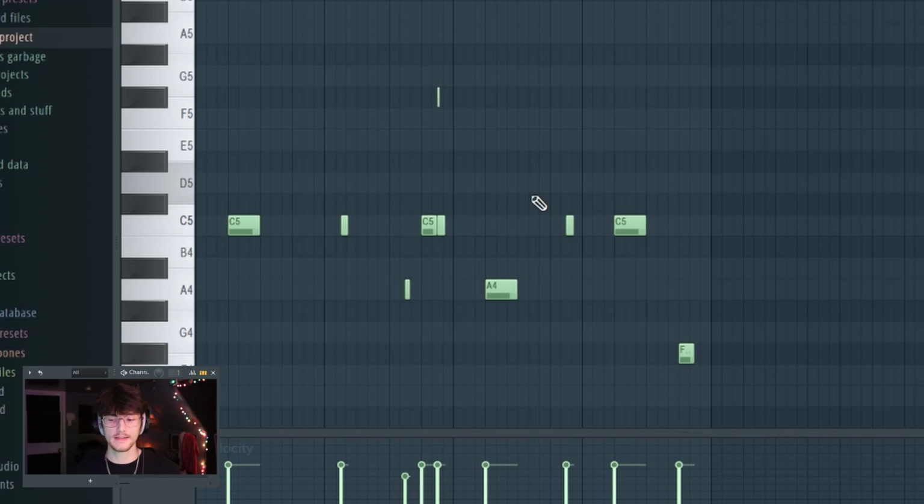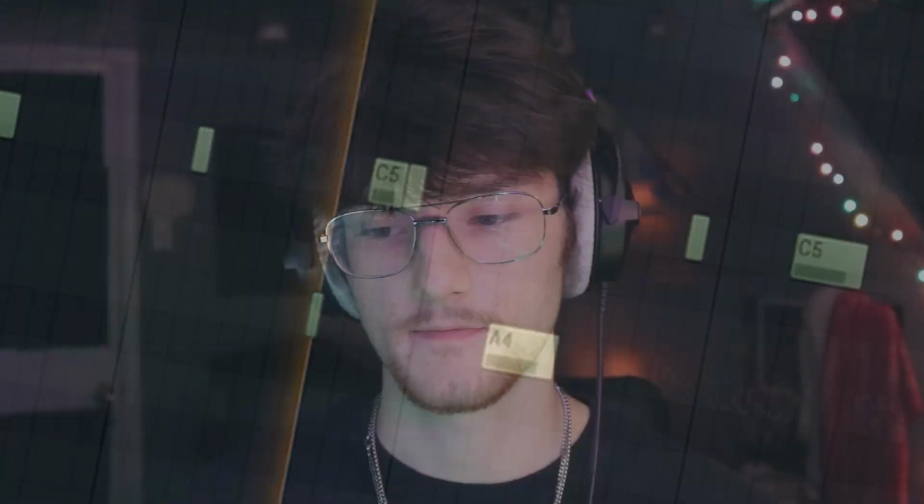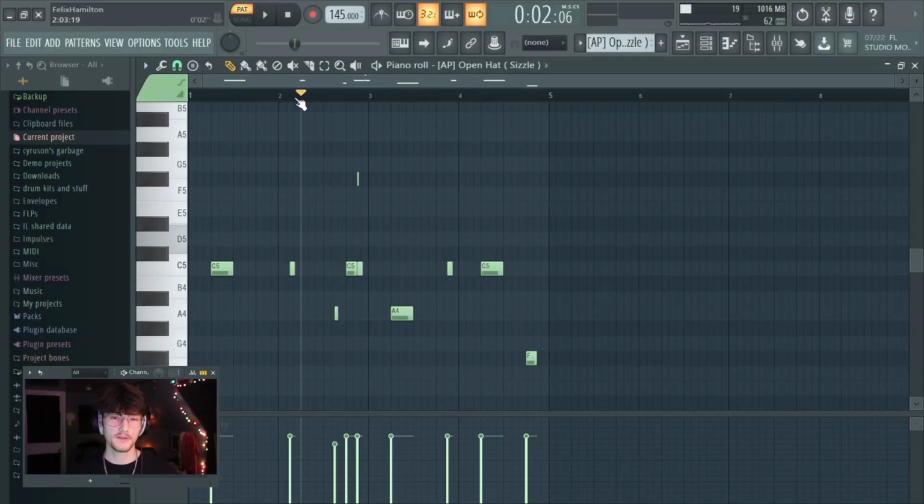So I'm not sure how common of a problem this is, but I definitely do see from time to time a lot of beginner producers will overcomplicate their open hi-hat pattern by a lot. So this open hat pattern just by itself, it's not super crazy or anything, but when you pair it with the closed hat pattern that we have, it gets very, very crazy. So there's a time and a place to have little open hat stutters and open hat slides and stuff like this. But for something like this, you kind of have to pick your poison, so I'm gonna just delete a lot of these things that we got going on here.